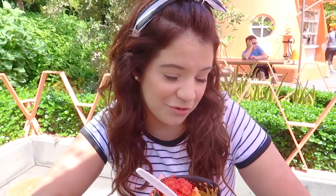What would you rate it? Given the fact that I don't like the bread portion of this, I wanna rate it as a 3. What? But the inside isn't a 3. It's just, if you're gonna buy it as is, I would give it a 3. Imagine that the black bread is just... Oh, okay. If the black bread wasn't there, I'd be a 5 out of 5. I love this so much.